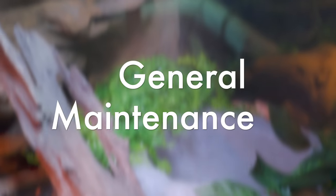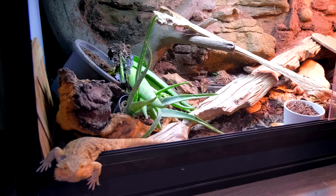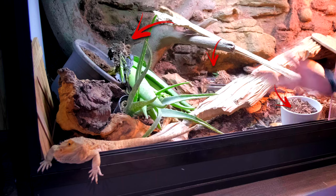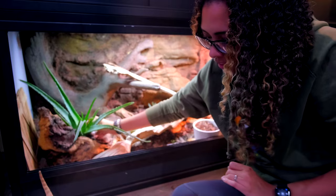In addition to these deep cleanings of tanks and ornaments, you also just want to generally keep the tank clean — that means keeping water dishes clean, cleaning out any waste, urates, or shed. These are things that need to be done whenever you see they need to be done, and this is what's going to help prevent your animal from getting sick. Just for the sake of a tank cleaning video, we have an update on Zaz's new six-foot tank. As you can see, it is destroyed — cilantro eaten, succulents dug up, aloe completely uprooted. To clean this tank we're literally just going to pick stuff up, and I'm going to have to go buy more herbs for her to eat.